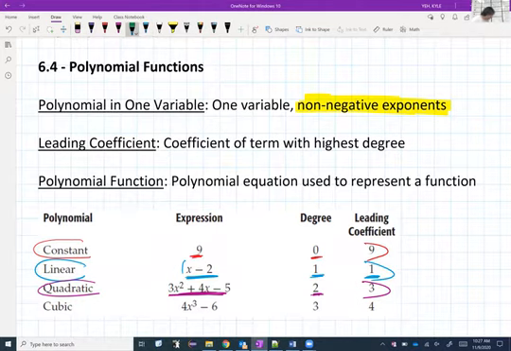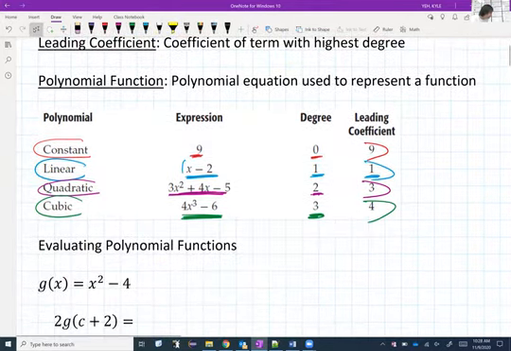And then finally, this one we're probably not as familiar with, but we will get very familiar with, a cubic. What is true about a cubic? Well, that means it has x cubed, x to the third. So degree is 3. Our example there was 4x cubed minus 6. So what is the leading coefficient? 4 in this case, because it's that number in front of the highest degree term, 4x cubed. So just a little bit of vocab there for you to get us going, get us started on this lesson.